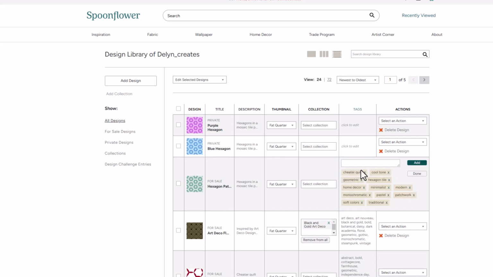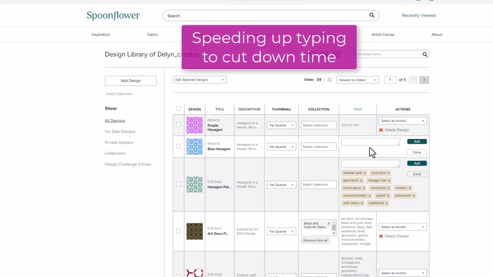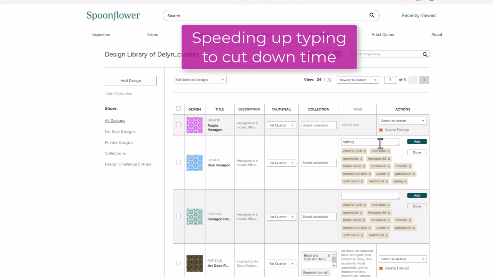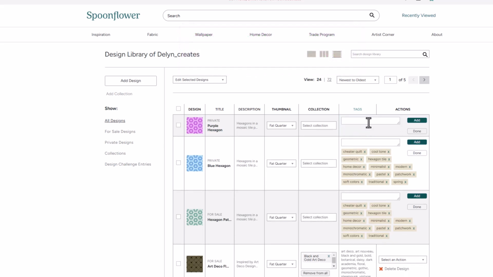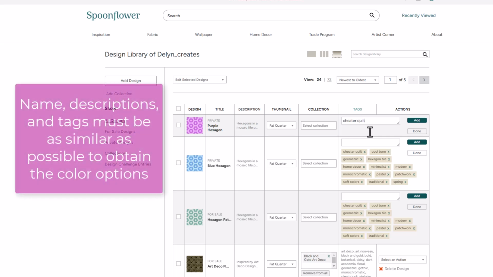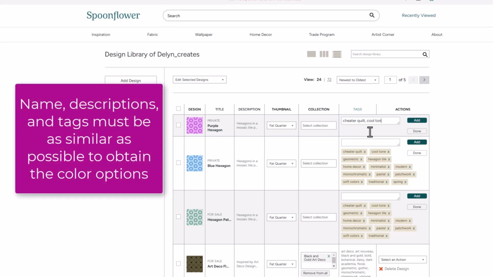Here's all of my tags, and do the same thing here. The only problem here is you better make sure that you type everything correctly so you get the exact same tags on each one.